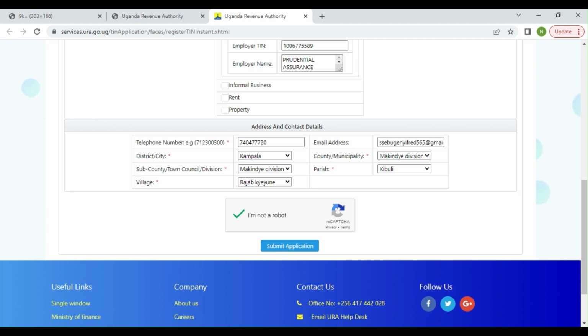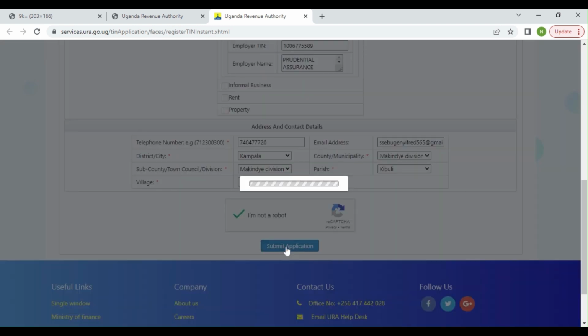But for you, it is going to be something different: after submitting the application, it is going to process and show you your TIN number immediately on screen. That is what happens. So if I submit the application here, you're going to see the message on screen.